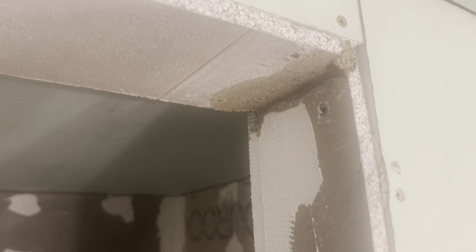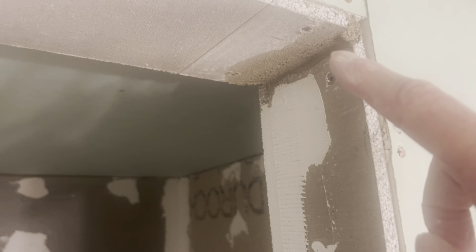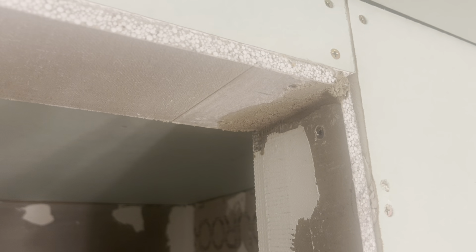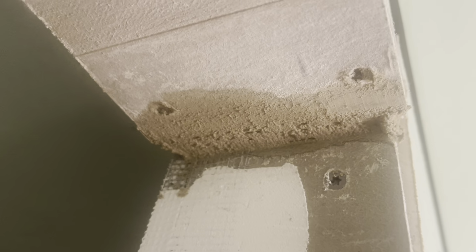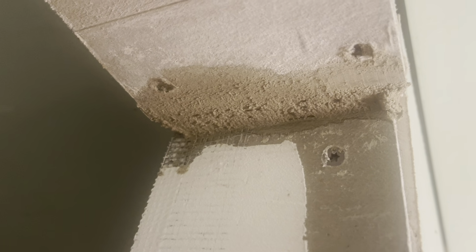Okay, I kind of wanted to show you what I did real quick before I go make my thinset. That was a pretty big gap up here in this corner. So I went ahead and filled this with a quick set, so it'll be set up and good in like 15, 20 minutes. That way I can just continue working and I don't have to try to fill that big gap right there with thinset. That gap right there, you can kind of see it better now.